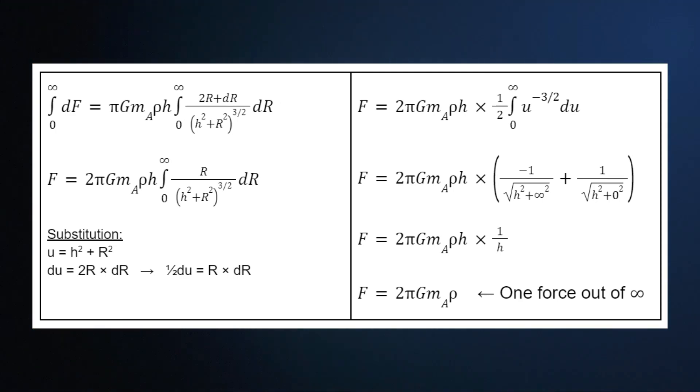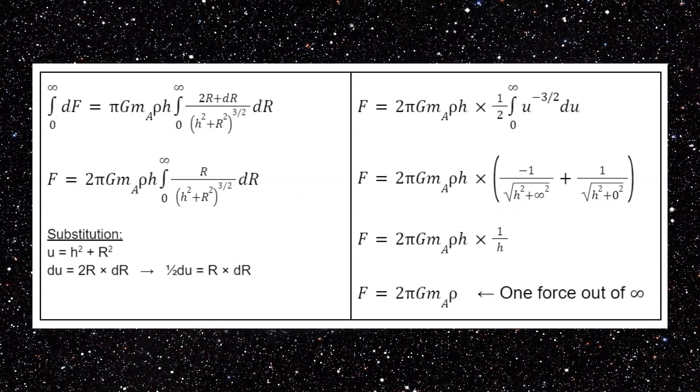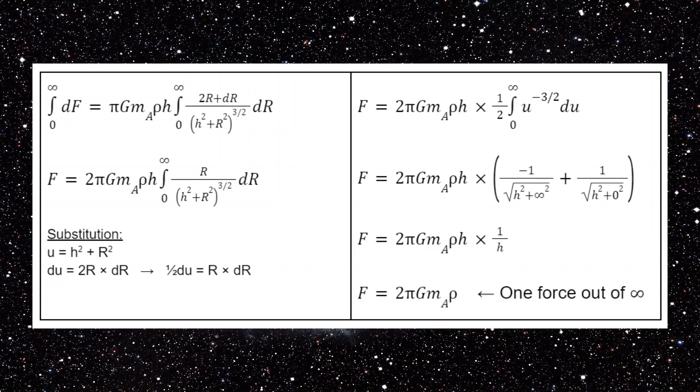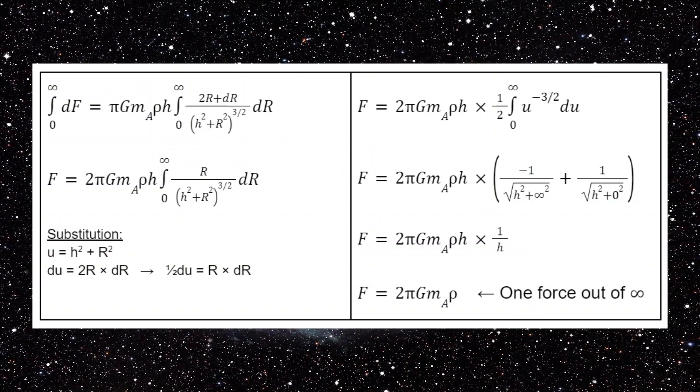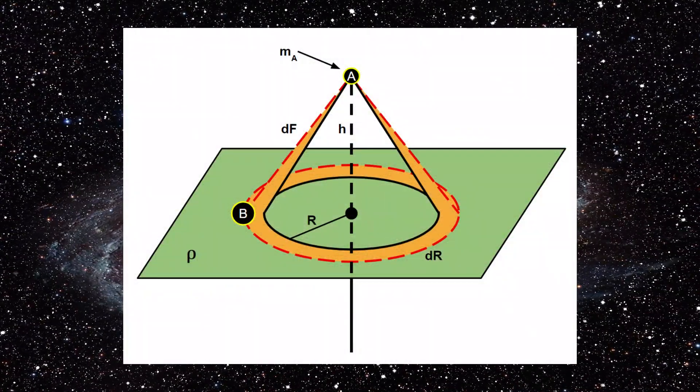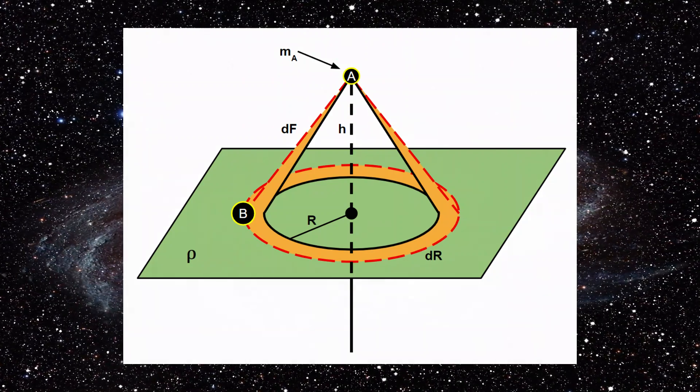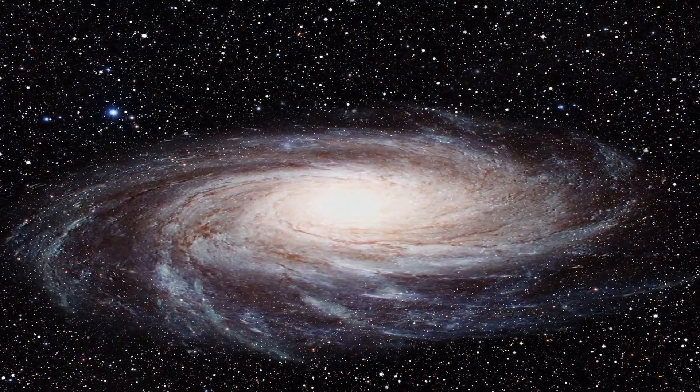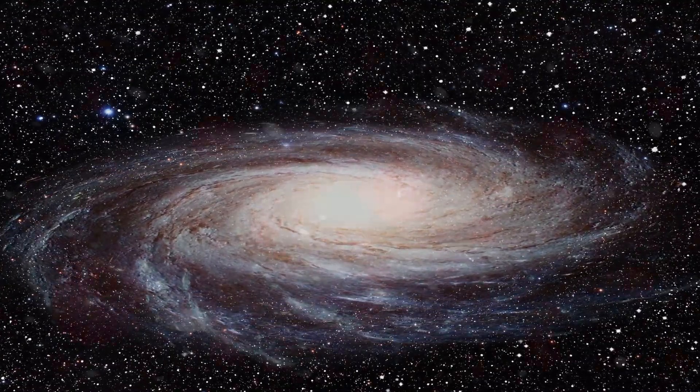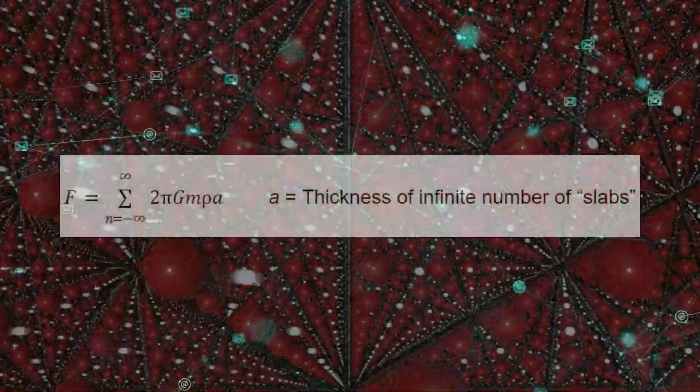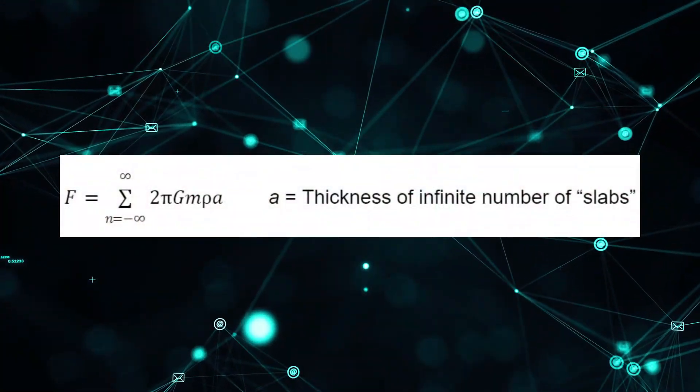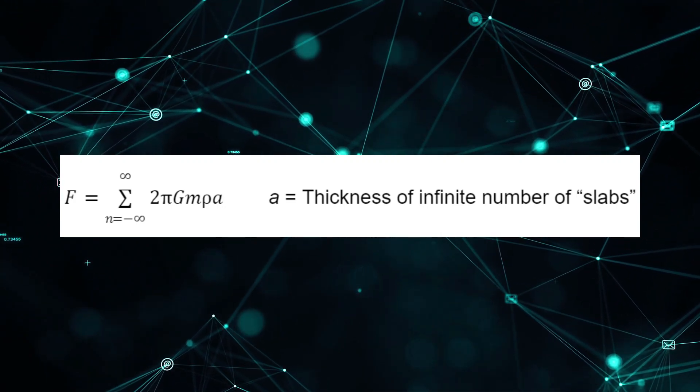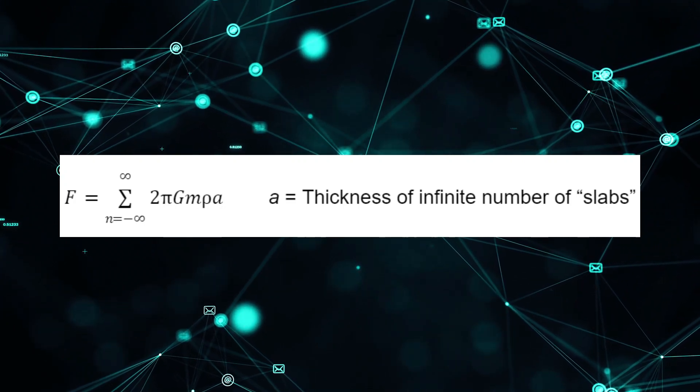This answer, in which the total force of an infinite cosmic plane is equal to 2π times the gravitational constant times the mass of particle A times the infinite plane's mass per density per unit area, is only one infinite plane. And considering that this infinite plane is two-dimensional and is supposed to represent the mass distribution of the entire cosmos, we will need an infinite number of these infinite planes stacked one on top of the other in order to create a three-dimensional representation of the mass distribution of our three-dimensional universe. This will call for the use of a summation from negative infinity to infinity, to which the thickness of all these infinitely stacked infinite planes, also called slabs, is equal to A. This thickness variable A is necessary in order to account for there being an infinite number of slabs.